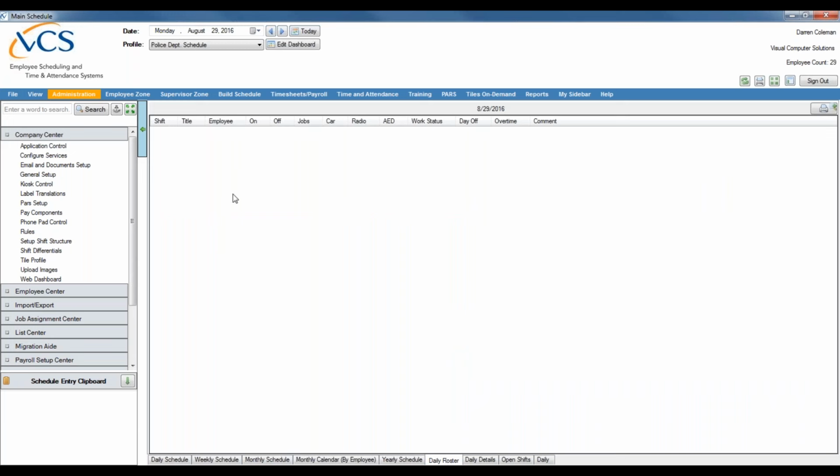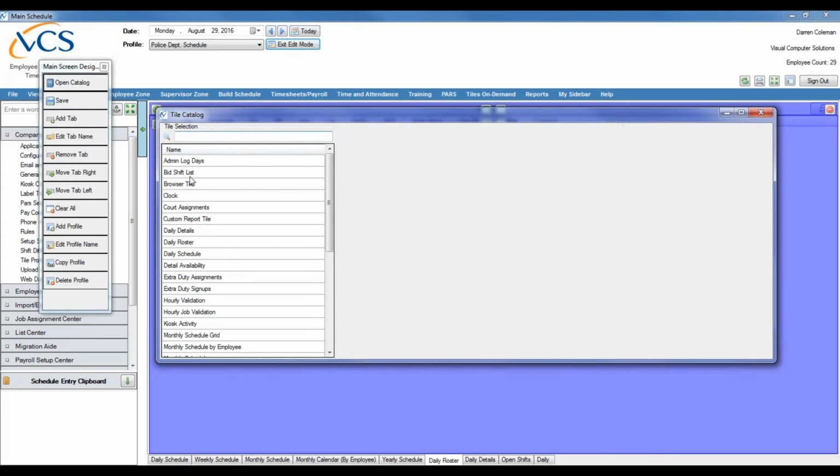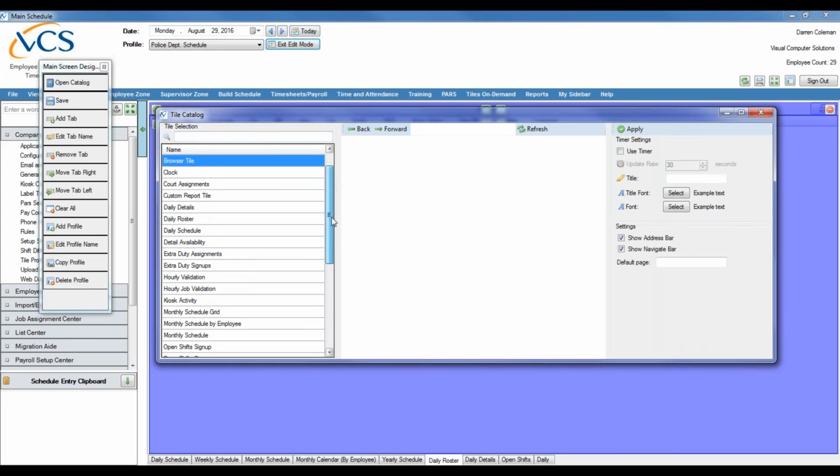You could put in a tab just for time, showing time off entries or overtime entries. There's a whole bunch to choose from, and what I would recommend is going through the tile catalog and seeing what would most benefit your department as far as what's showing. Obviously, you know what your department needs better than us.